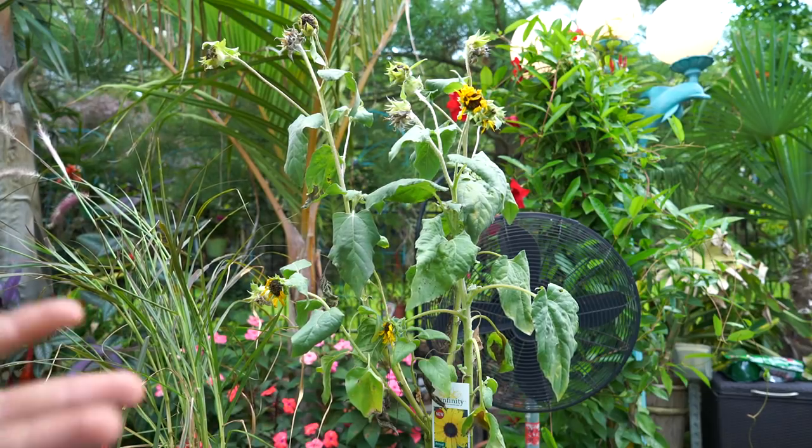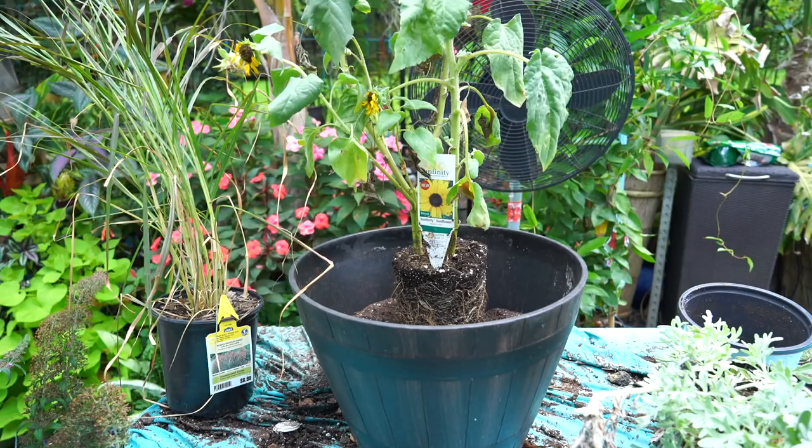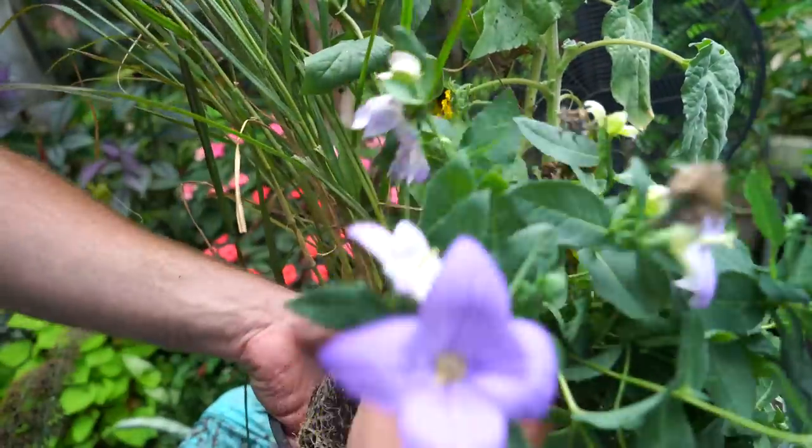I want to get this looking nice and pretty. I'm going to plant this up with some fountain grass. I have some artemisia, some salvia, maybe some balloon flowers. I'm going to just kind of throw a hodgepodge of those clearance plants in there, give them some time to recover and see how they look.